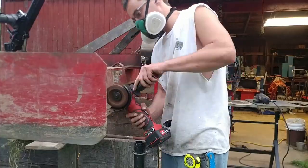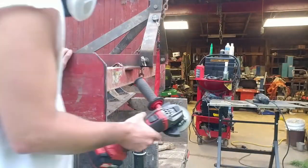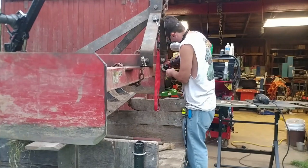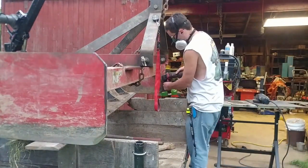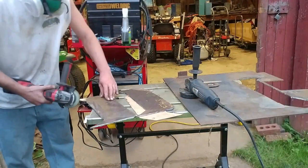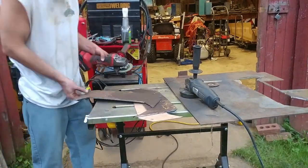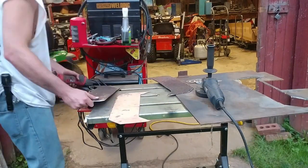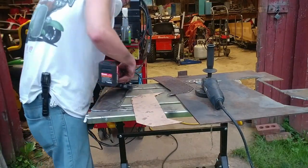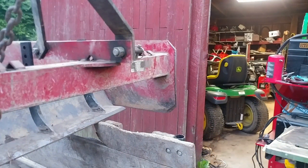I tried using the Bauer to cut the steel — that was 3/16 of an inch thick, maybe a little bit more. It kind of did it; it was really working. It has that overload protection which I actually like, because the old grinders would kick real bad and this one just kind of shuts off, which I think is a nice thing. For metal prep and stuff, you really cannot beat this cordless angle grinder. I'm using it to prep the steel, going around the edges, taking off the burr, and cleaning up the steel in preparation for welding.